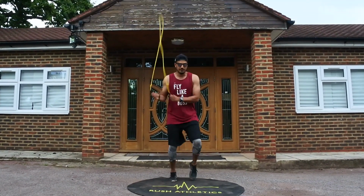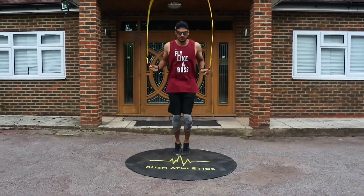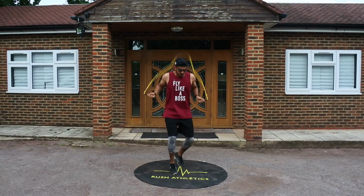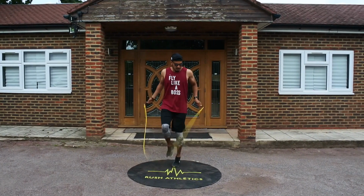And most of the time when you're skipping, you're not really going to be doing this after a while. This is beginner steps. You're always going to be on one step. That's why these moves are super key.